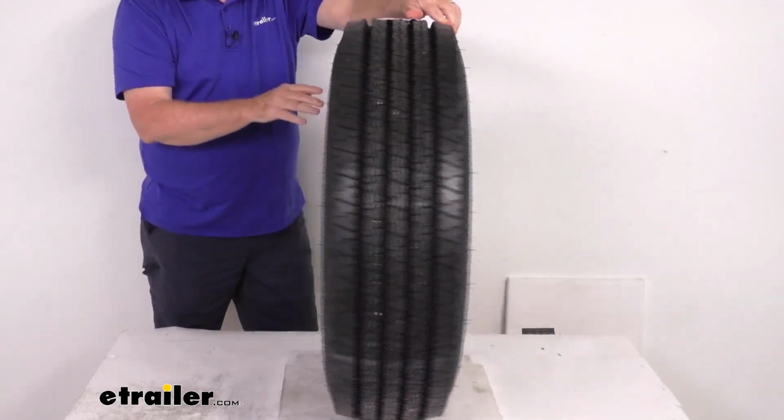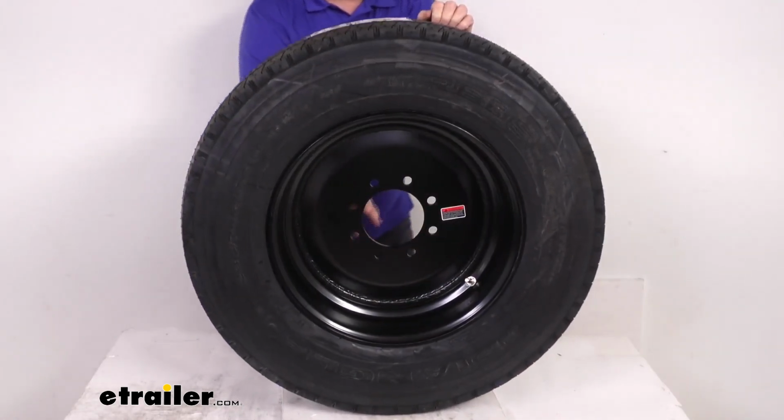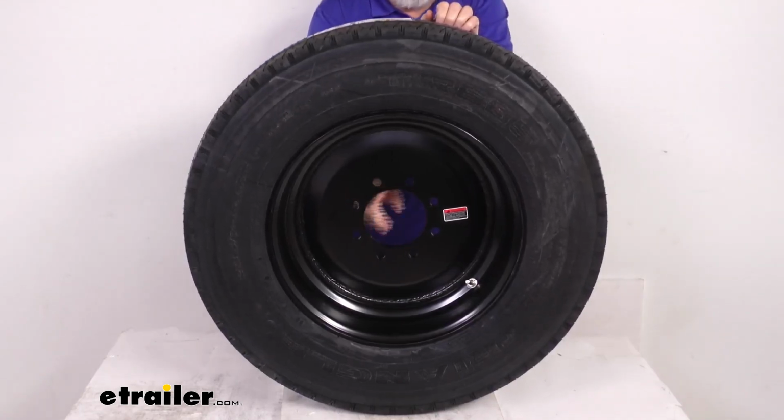Now this wheel is a hub piloted wheel, has a pilot hole diameter of 4.76 inches, and it'll center exactly on the hub of your trailer. And when we say hub piloted, that means it centers on the hub here.